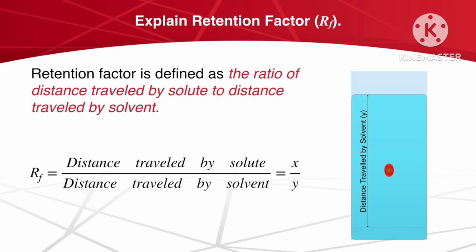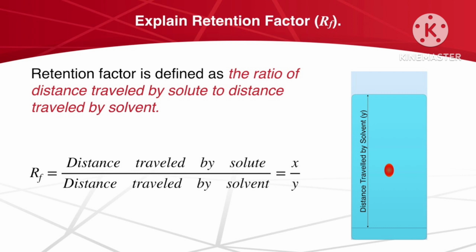For that purpose, first you will do the qualitative test. After that you will come to know, okay, 5 elements are there out of 10. Then how much of them are there? Now you want to know quantitatively. If carbon is there, how much carbon is present? How much hydrogen? How much oxygen? How much chlorine? How much sulfur? Now you want to know how much quantity. That is called quantitative test or quantitative analysis.